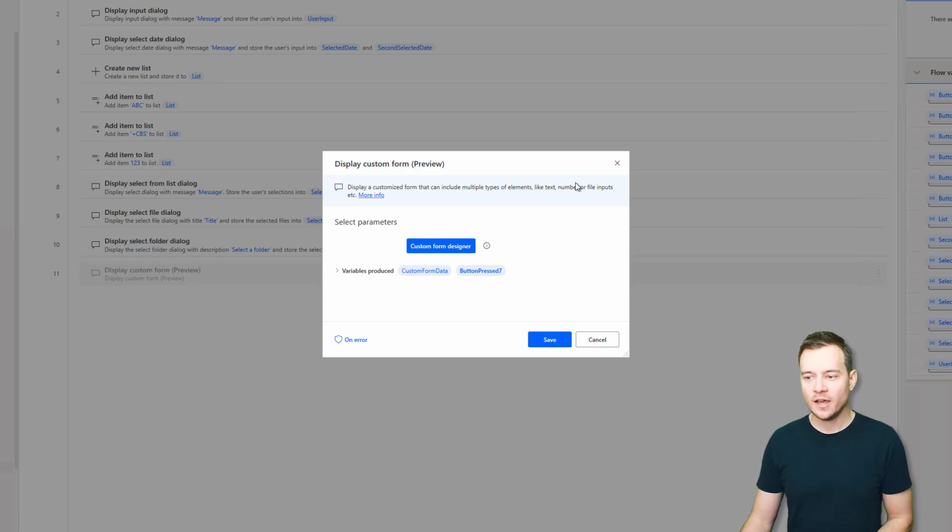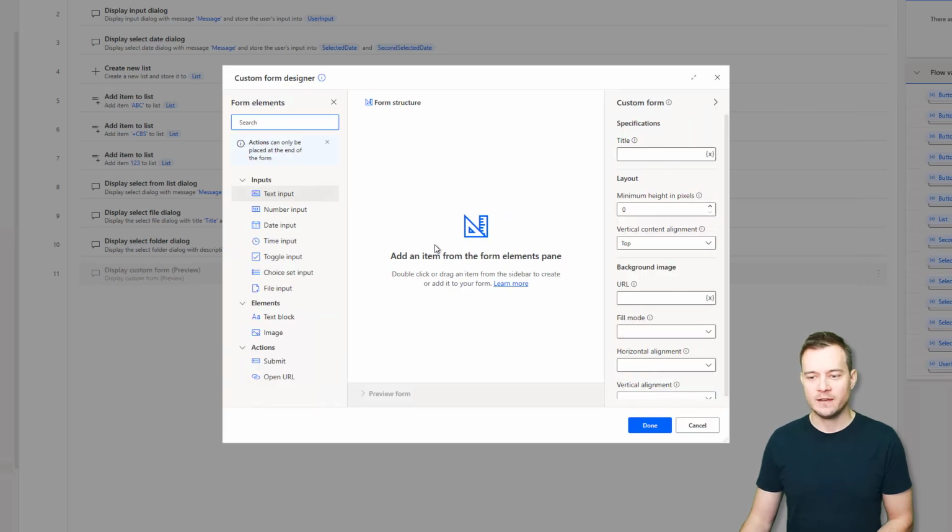Nevertheless, here as you can see, you cannot define any properties of this dialog window in the basic form. You need to open this custom form designer. And this custom form designer allows you to construct your custom form that is going to be built from many input boxes, many number boxes, many date or time boxes, toggle choices, and as well the file input.